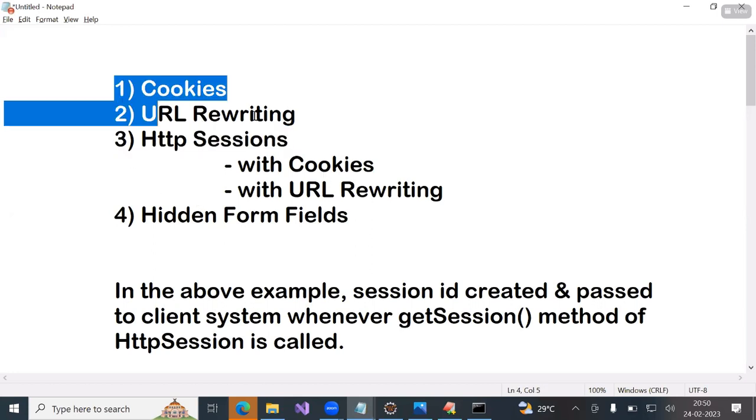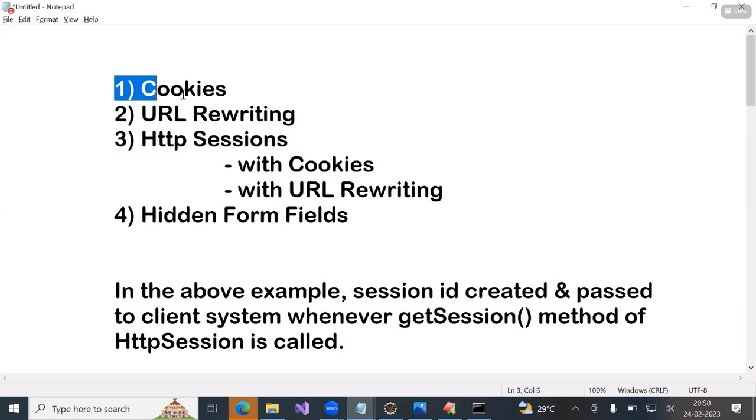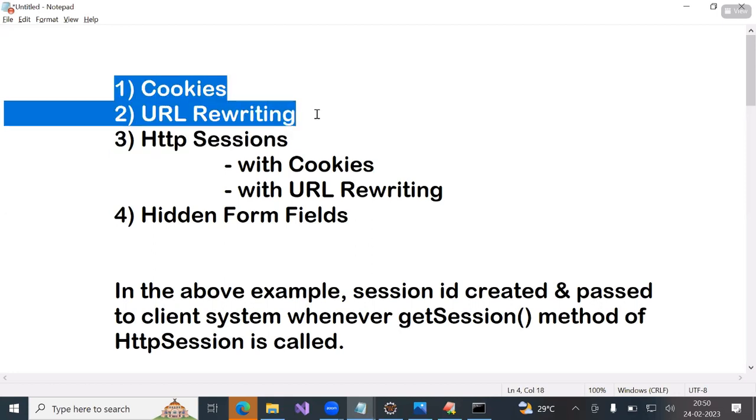But why these two are not outdated? I'll explain. Can we implement this third session tracking method independently? No. Either cookies required or URL rewriting required. Either this or this is required. In these two, which one is better? Why is URL rewriting better? If cookies are disabled, cookies will not work.